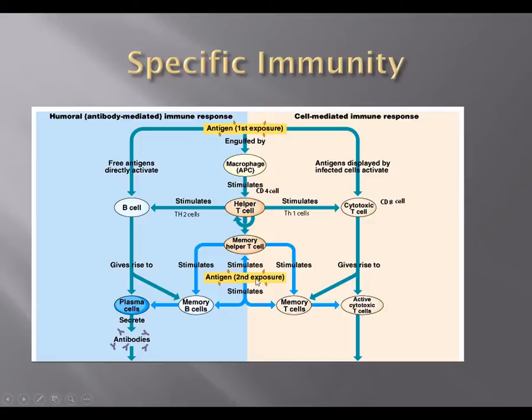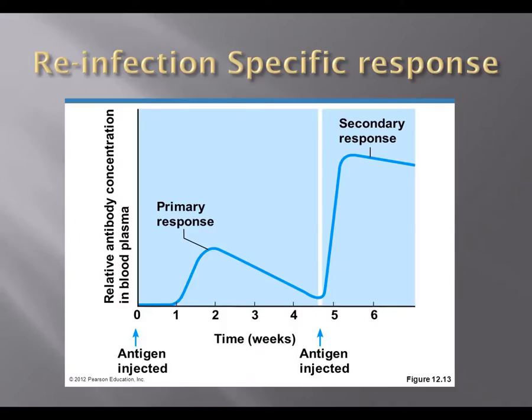At some later time, if we are infected with the same pathogen, the memory B and T cells are quickly activated, nipping the new infection in the bud. This is a slide to show how long the response takes the first time we are infected. You can see we've only got a decent antibody response and cell-mediated response 2 weeks after the antigen is injected. If the same antigen happens again, you can see how quickly, within a day or two, we have a much stronger and quicker response. And this is how immunity occurs after an infection.